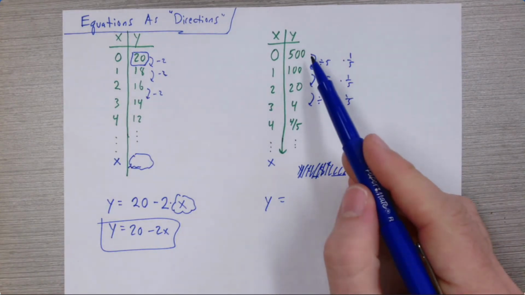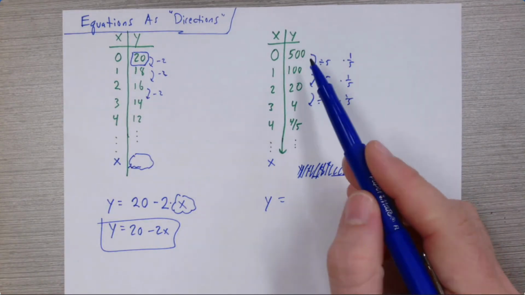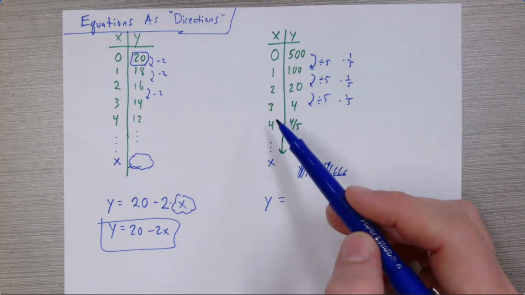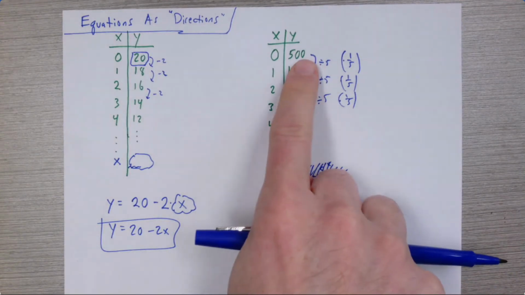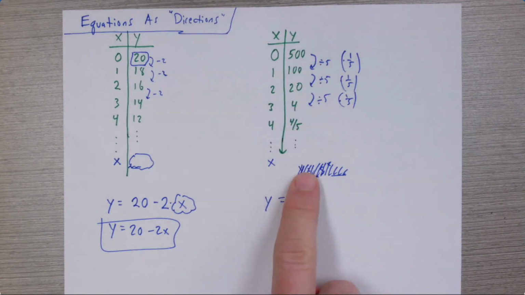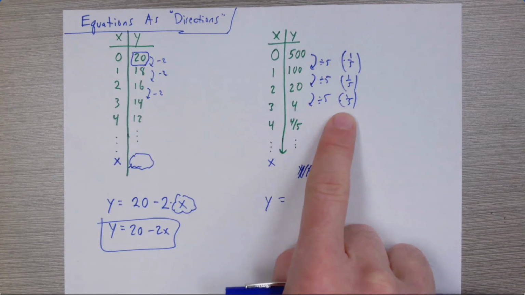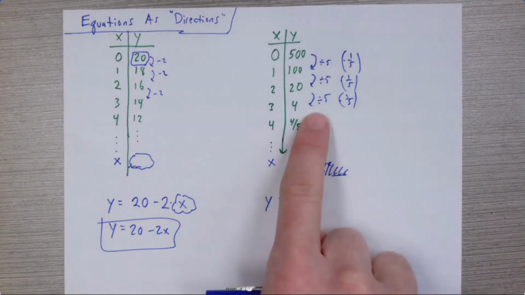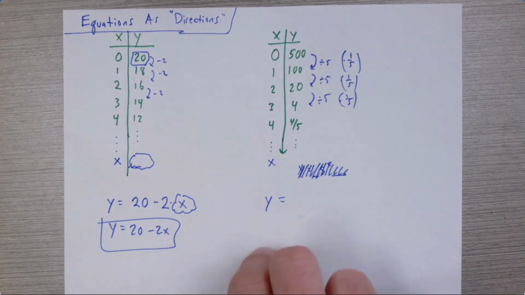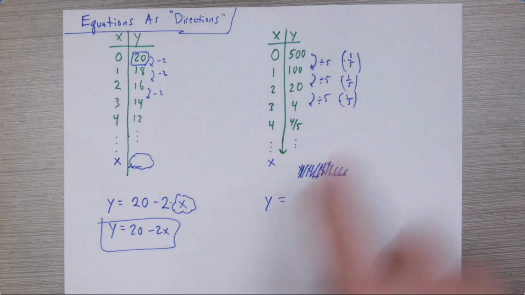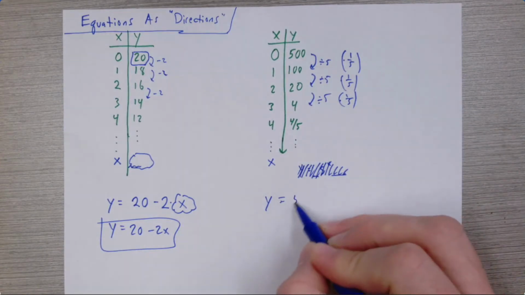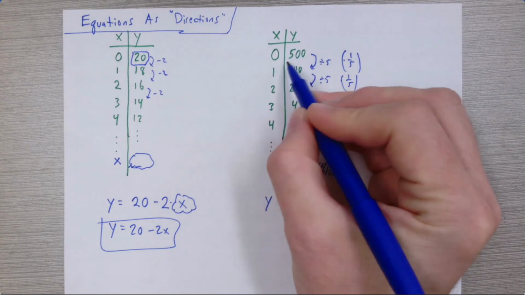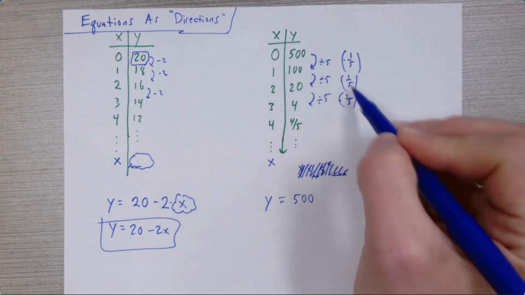So we could definitely keep thinking about this as dividing the y value by 5 each time x goes up by 1. Remember, dividing by 5 is the same thing as multiplying by 1/5. And we talked about there being sort of a constant multiplier. And I was interested to see that a lot of people went with the visual pattern and didn't think, okay, so what did we learn about exponentials, and go with the multiplying pattern, which is okay. I just wanted to point that out. So going back to this idea, we're starting with 500 when x is 0, and then over and over again we are multiplying by 1/5.